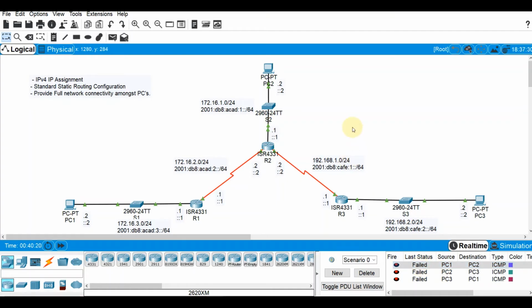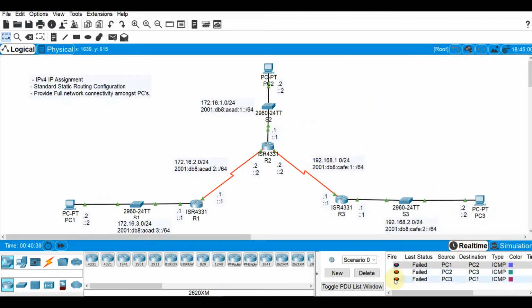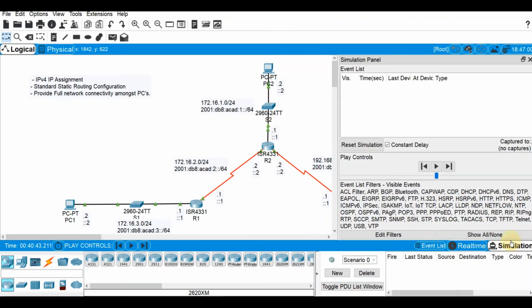If we are going to evaluate it, let me show you. Let's go on simulation. Click on simulation, so real time. Let me clear all of this. I want you to observe.